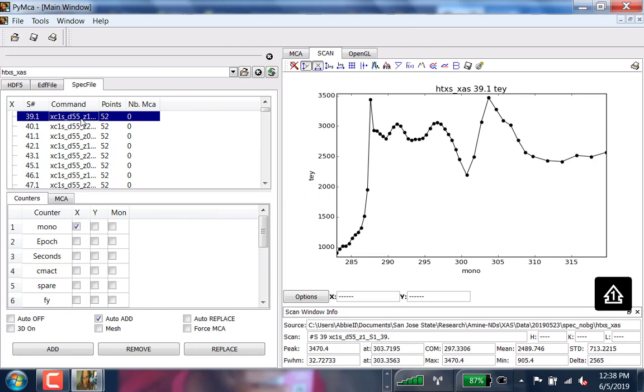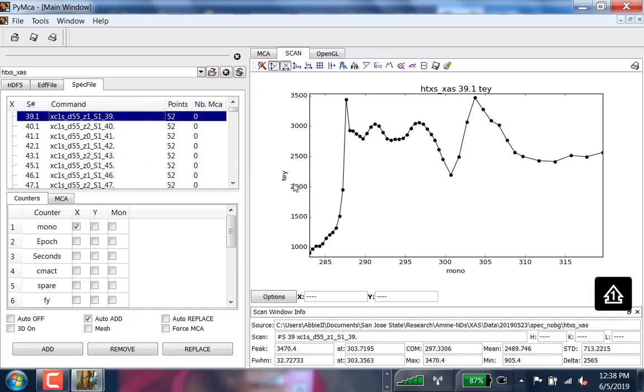And all we need to do is just go ahead and click on our first data point, and we should all be on this same page. I always like to click and drag and open up the command a little bit more so you can see more of the name and make the space a little bit easier to use. So you've got your data window, file window, and then where all of the counters are. In this particular case, remember, we don't want to just plot TEY. We want to plot TEY divided by I0, which is right there.